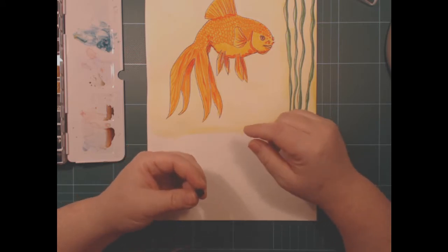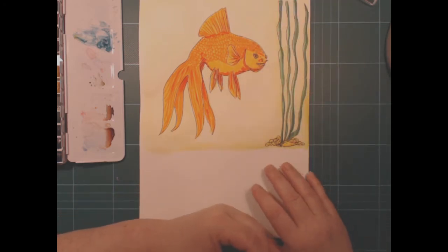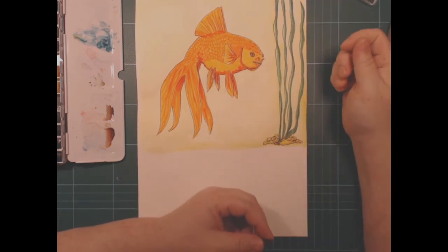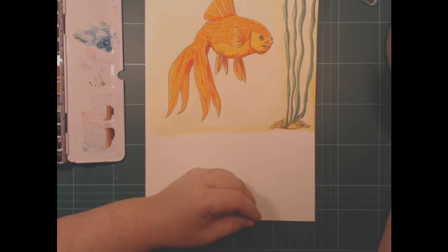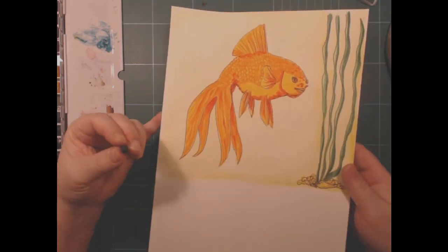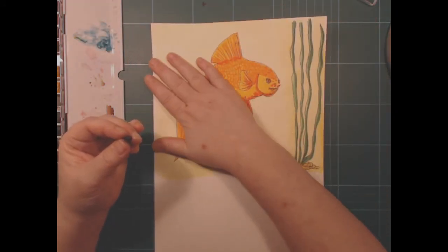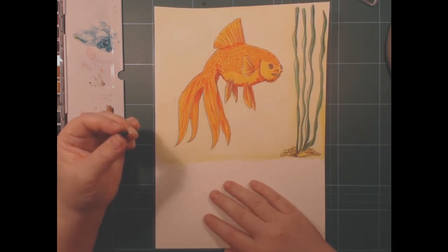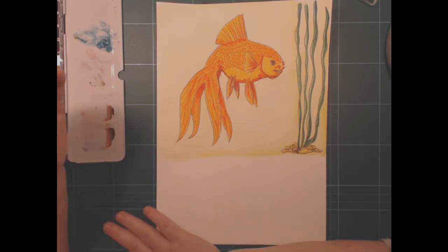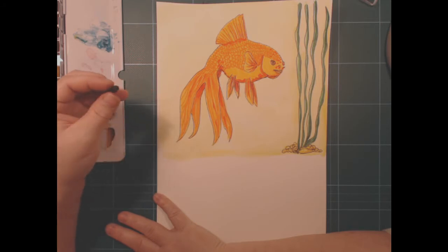And I'd say things that take charcoal well often take soft pastels quite well as well, because they got kind of the same quality to them. I'll be right back when it's dried. So I want to show you how it dried up. It curves a little bit, but it's really minimal. And I don't really have much boggling. I could just iron this flat with a not too warm iron if I wanted to, or place it under a book or something. It is really impressive how little it boggled.